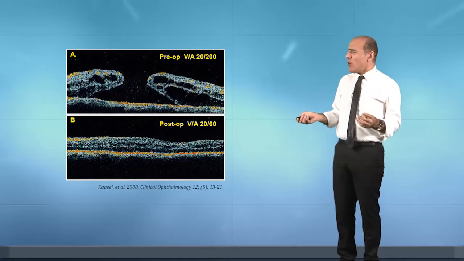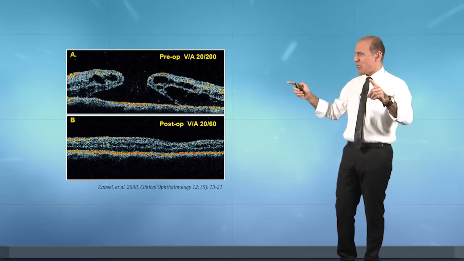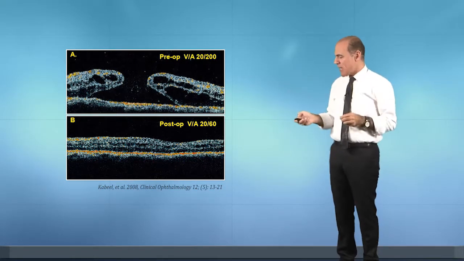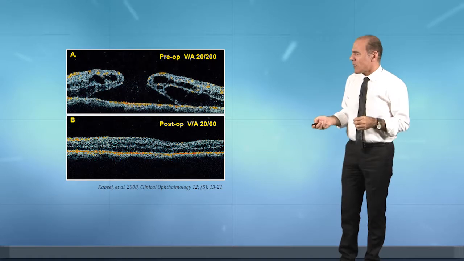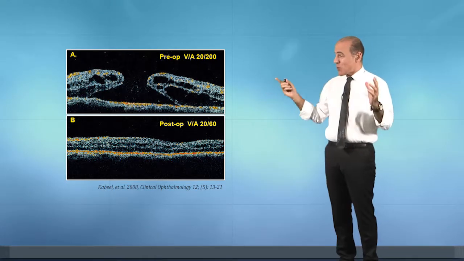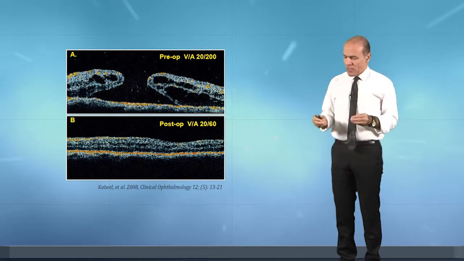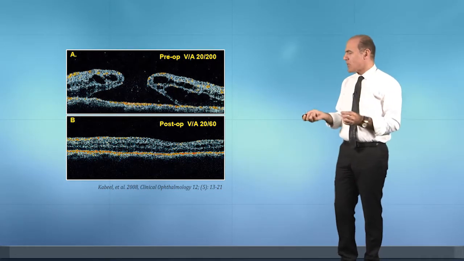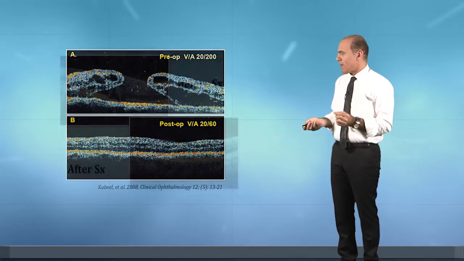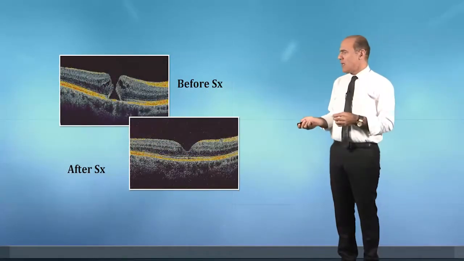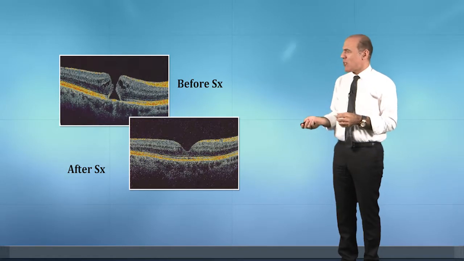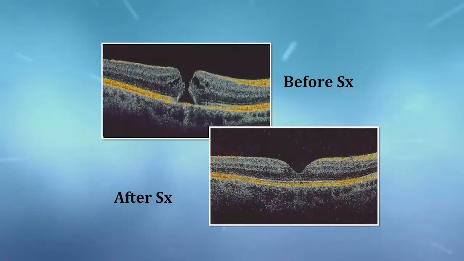Here, a stage 4 hole with wide separation, a large hole as we see here, and with cystic spaces at the edge of the hole, preoperative 20/200. There was restoration of the vision in this patient with a single surgery, with proper removal of the ILM and proper tamponading. It reached, after 6 months, 20/60 visual outcome. That's from our series. Here are some also of our cases that before surgery are considered good cases because it's a small hole. Of course, you can see nicely how the retina is restored completely after surgery, with 20/20 vision outcome for this patient.